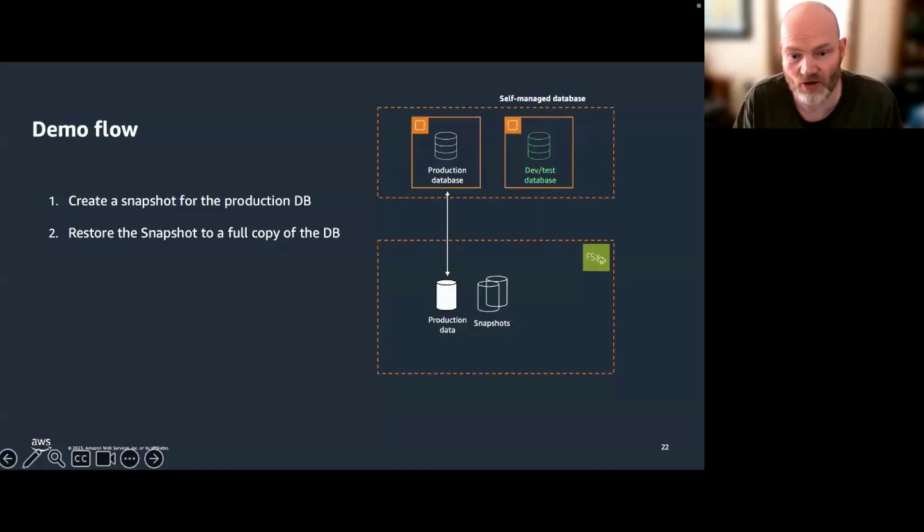And then we'll also have our dev environment, which is going to be a standalone instance, our lower environment, but it will also be attached to our storage through iSCSI. So after we take that backup, we're going to restore the backup over the top of the production database we just took it from, to show protecting data and rolling back changes if we need to. So that'll be the first operation, is to restore.